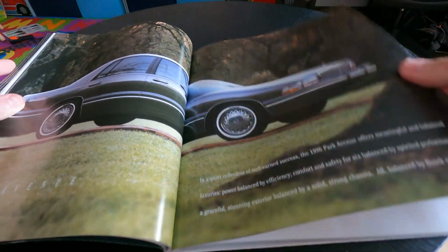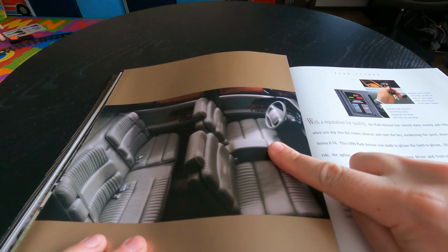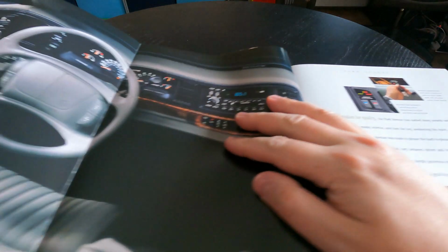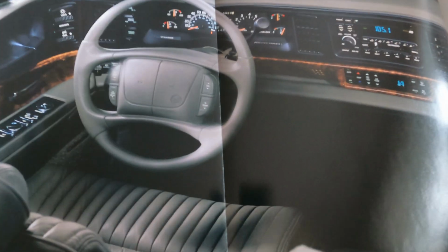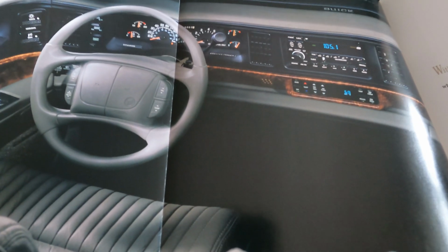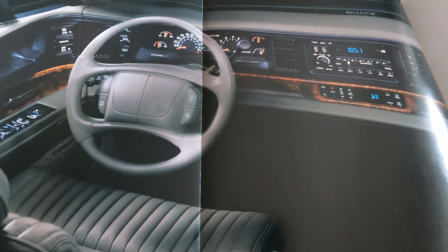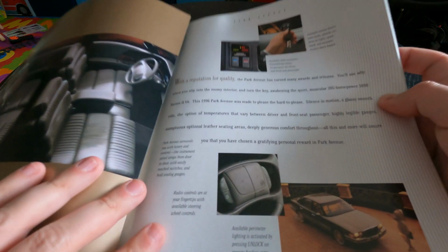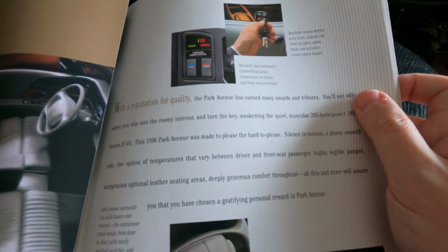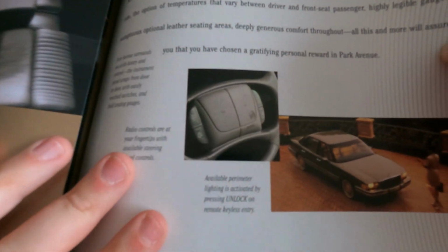All right, more Ultra, more Park Avenue. Once again, seats, nice. Oh, okay, so here we got a different shot of the interior. Obviously, not as plush, I guess, as the Ultra, but still looks fine to me. So they're reusing their remote control. Let's see if I can get it closer to you guys. Yep, it looks like they're almost recycling the same type of idea.